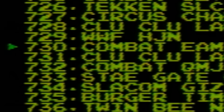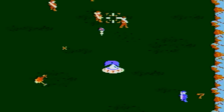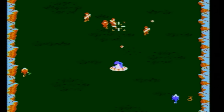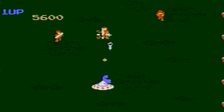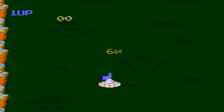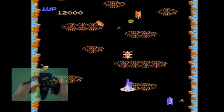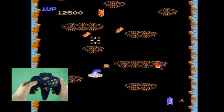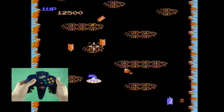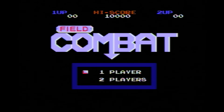There are two Combat entries right next to each other — which one should I pick? Let's try the first one. It's Field Combat. This is a common game you see on bootlegs. You play as Genesis 3 and must make it to the top of the screen without getting hit. You can shoot down enemies, but you can also recruit them for your own team and even summon them — actually a creative idea for a game. The D-pad on this controller makes it extremely hard to play, especially because there's diagonal movement. The other Combat entry is the same game.